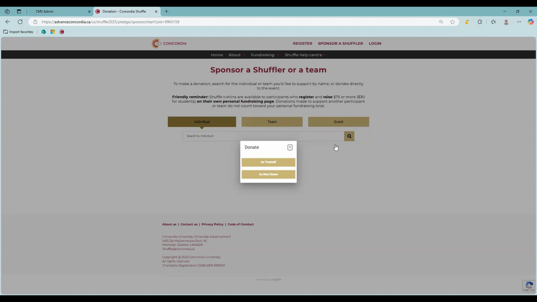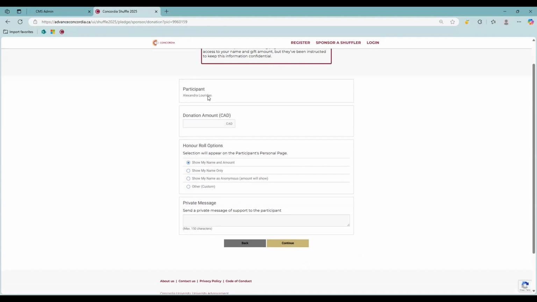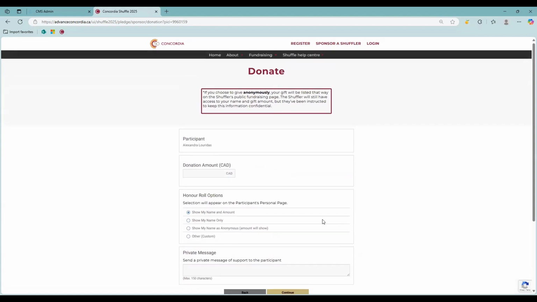If you make a donation while logged into the portal, then you will not need to re-enter your personal details when making your gift. All you'll have to do is validate that the information is correct. It may ask you to specify whether the phone number and address on file are personal or business addresses and contact information. But other than that, all you'll have to do is enter in the credit card information and the donation amount. I'm going to go ahead and click donate as myself. You'll see that my participant information is listed here. I'm donating to myself. I put in the amount and I follow the instructions on screen.